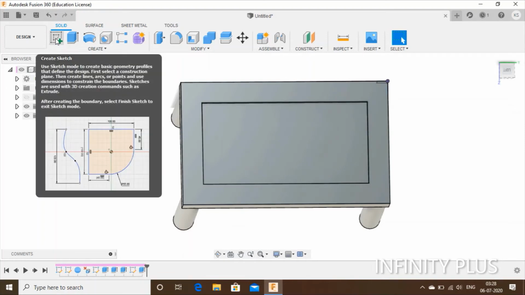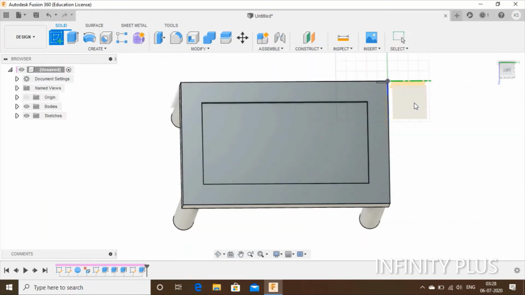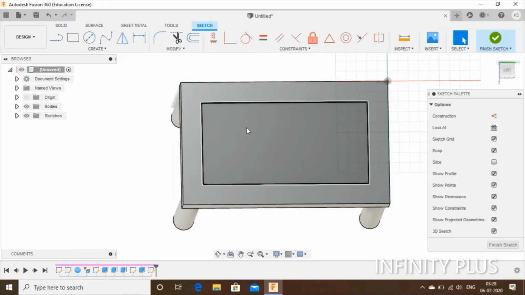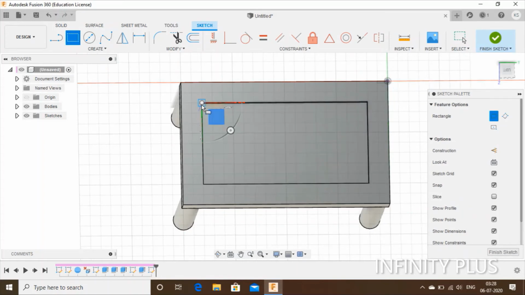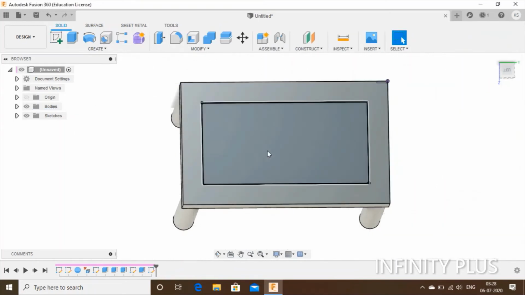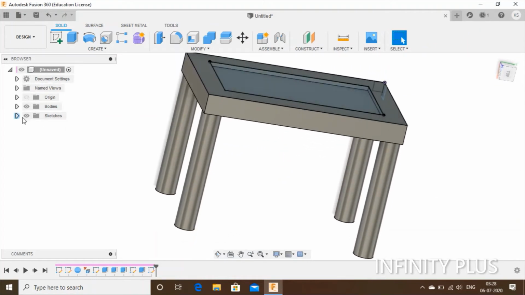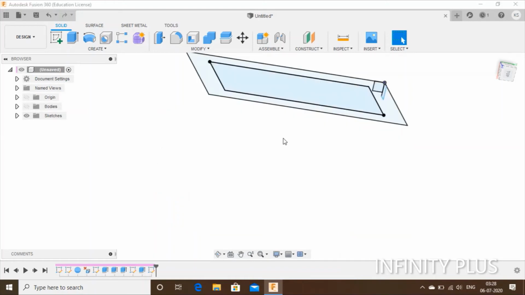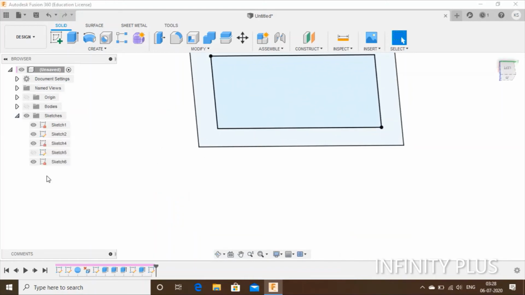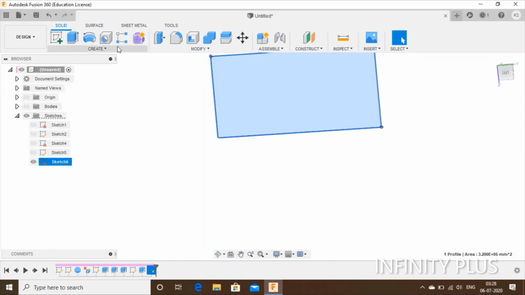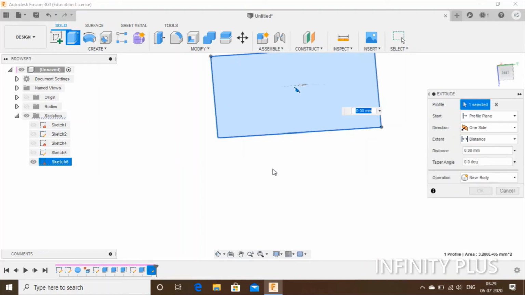Okay, so now I will make a sketch for the glass, selecting a plane. So now I will choose the 2-point rectangle, that's okay, finish. And now I want to extrude again, so I'm checking my sketch. Okay, that's looking fine.